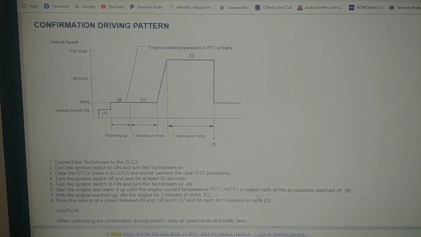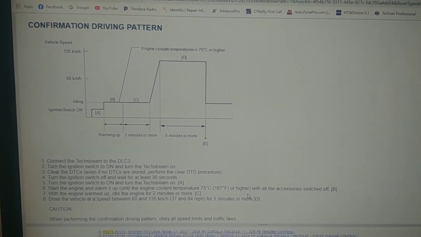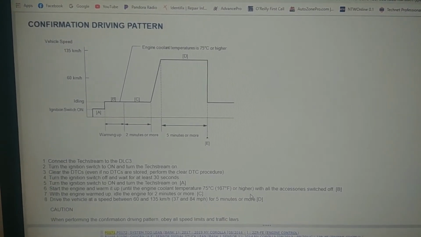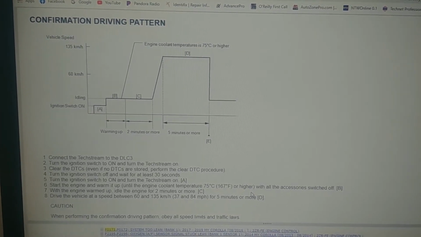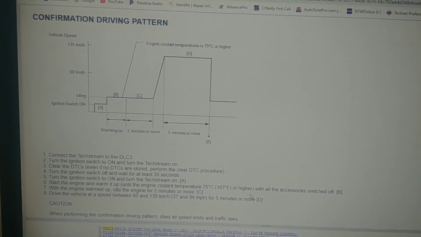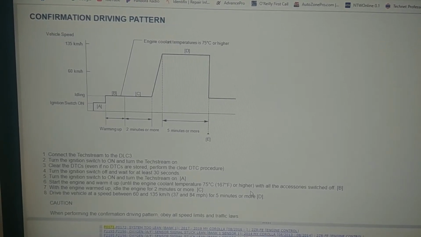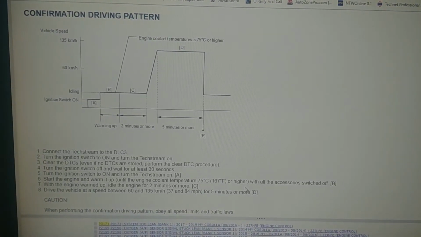I just wanted to add this little tidbit of information. If you can find stuff like this, or if you do pay for the service, make sure you watch your confirmation patterns, because we want repeat customers, but we don't want them to come back for the same problem. So hope this helps you out.